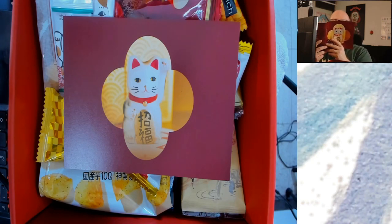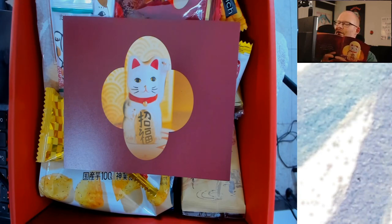Oshogatsu Fortunes. Join us in celebrating Oshogatsu, the biggest holiday of the year, also known as New Year. Oshogatsu is a time when families come together and celebrate the transition from the old to the new, marking a fresh start and a clean slate, steeped in traditions as well, with elaborate feasts of dishes that symbolize different wishes. This month we've curated snacks that feature white, gold, and red packaging, colors that are considered auspicious.